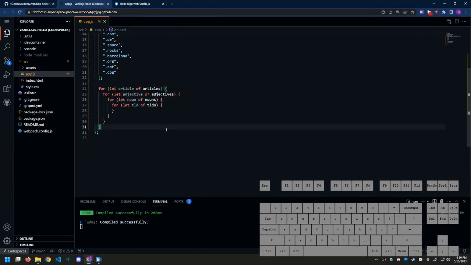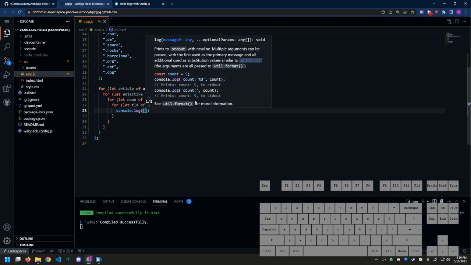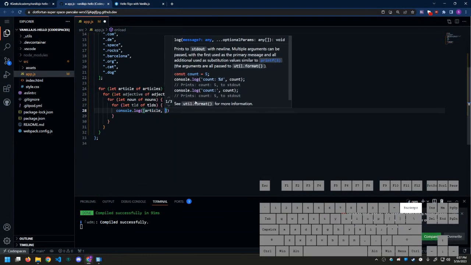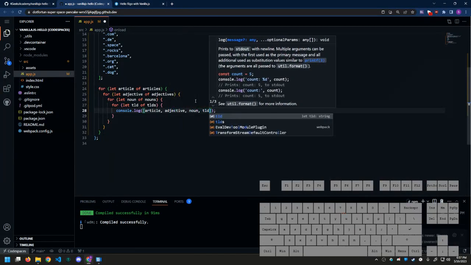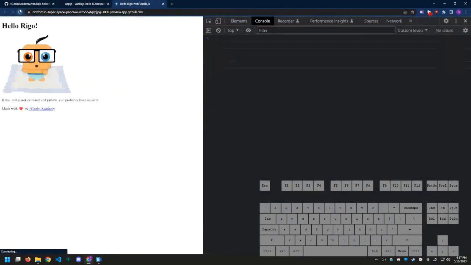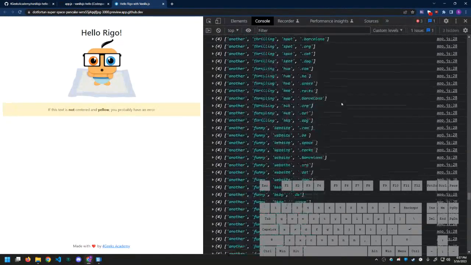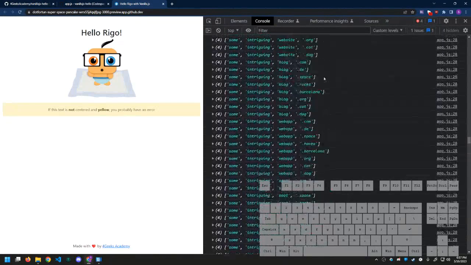Let's get rid of this code here. But yeah, basically all we've gotten now is we've just nested a whole bunch of for loops. I could completely fill up my console if I wanted to show you what was happening in each loop simultaneously, but it's probably going to be a bit easier to show you this. I'm going to log an array of stuff, and then refresh this page, and then suddenly we've got 1,000 things on the console. And you can see that it's going over every single permutation of these.